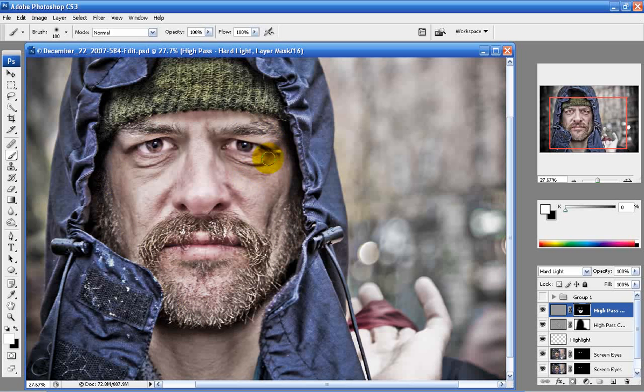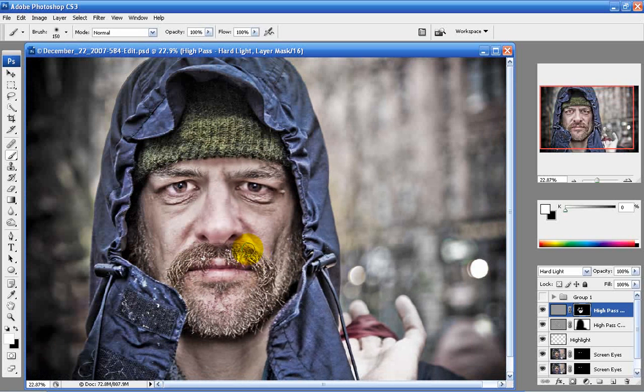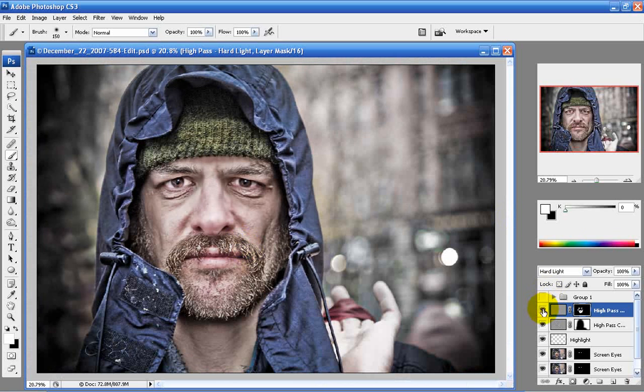I'm going really quick here. I think it really helps show some of the details in the face. And there's our before and our after. And again, you can use the opacity slider to turn that effect up or down.